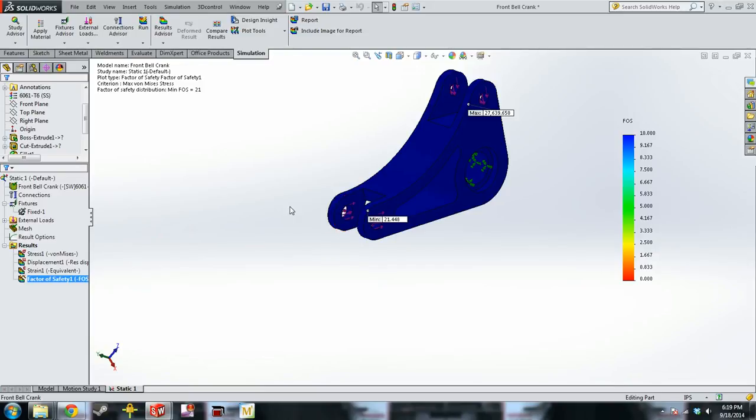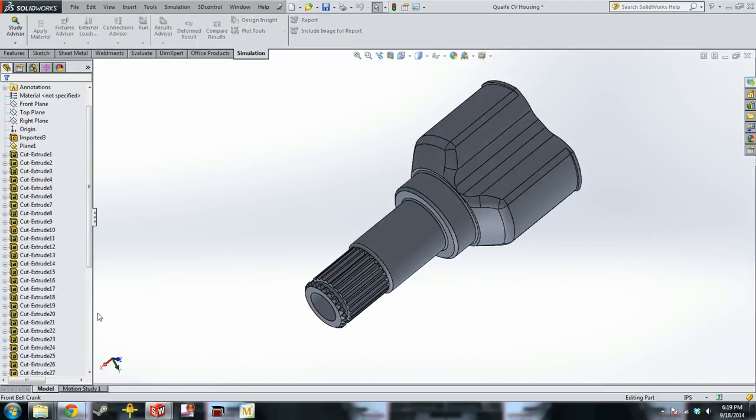So basically, if you don't know what safety factor is, anything at 1 or below is going to fail at that point, and anything above 1 is below the yield point of the material you're using and will be safe. So when you're designing for Formula, we often shoot for a safety factor of 1.5 just to make sure it's light enough but still safe, because you don't want it to break your first time out. Subsystem leaders will be able to give you better tips and advice on what we're looking for in parts.